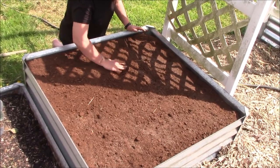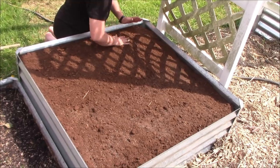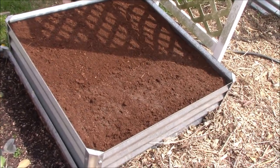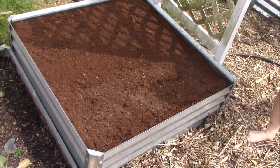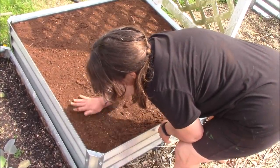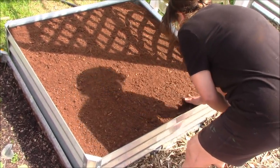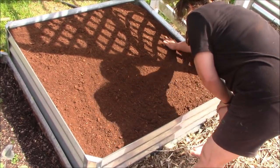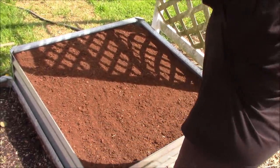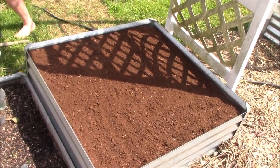Watering will take care of a lot of it too. You can get a little more aggressive watering them — you still don't want to puddle your water, but it takes a good amount of water to get dry peat wet anyway. Once she gets done tickling these in, we'll move to the other side so she can water without getting the rest of us wet. That's all you really do — just dust the surface. They'll only take about two weeks to germinate, so don't expect them to come up right away.